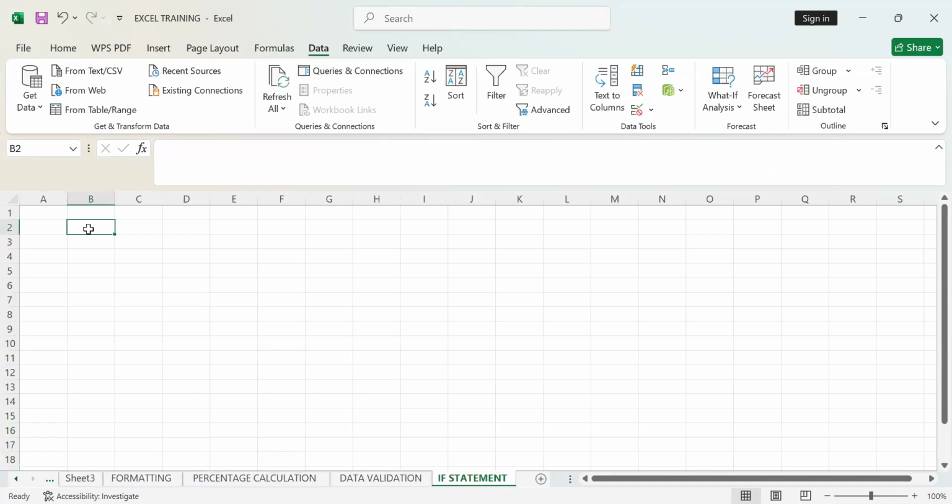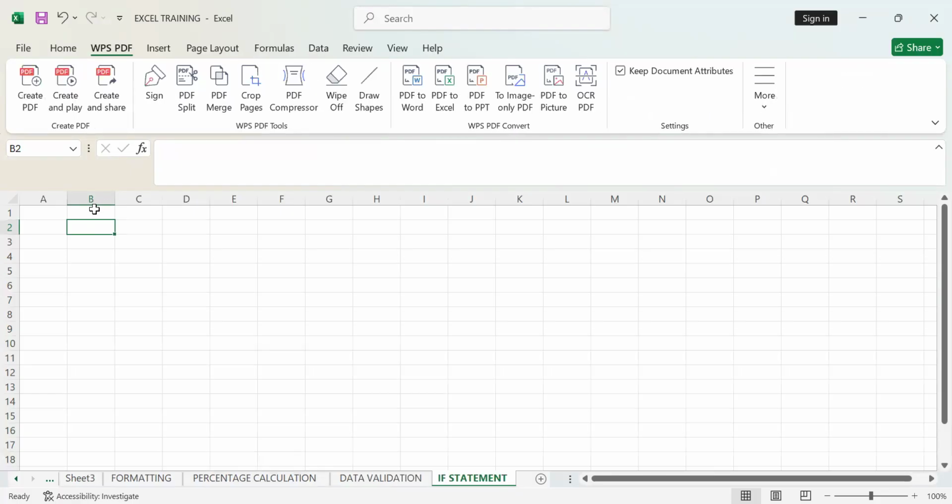Now, for the if statement, we use this when you are trying to confirm whether what you have in a given cell is correct or not correct. Majorly, we use the if statement when we are doing what we call reorder levels. You may want to know whether you have enough stock, or the stock is in abundance, or the stock is good. We use what we call the if statement.